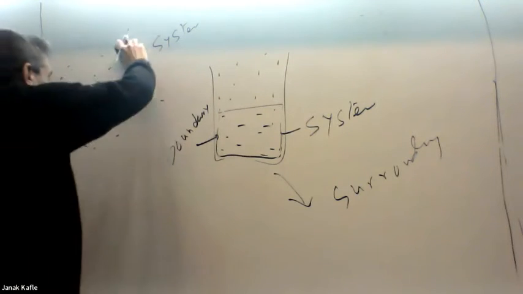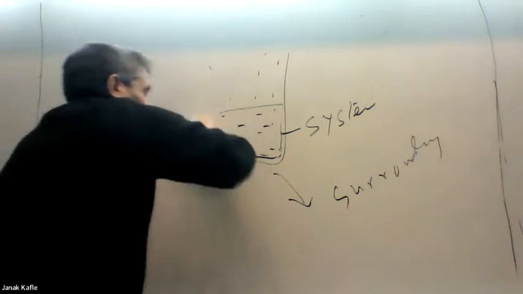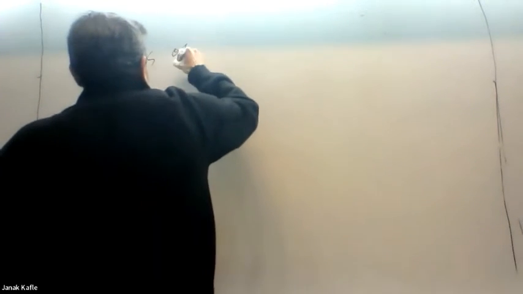Good. So whatever you want to study is the system. The system and surrounding are separated by a thin imaginary line. That's called boundary. And outside the boundary, what is there is called the surrounding, right? Easy. Now let's go and look at some types of system here. Types of system.